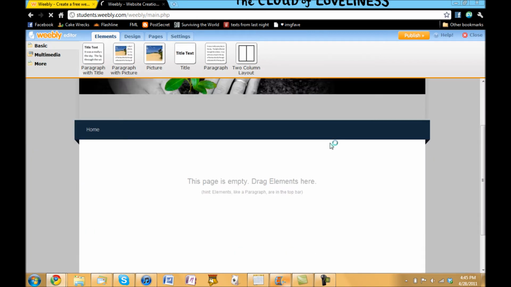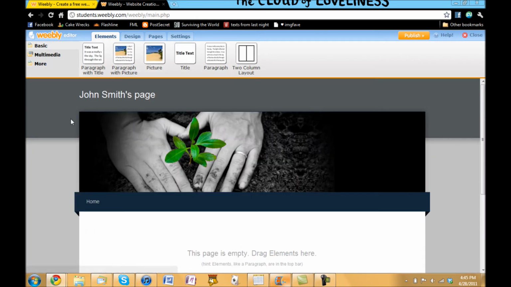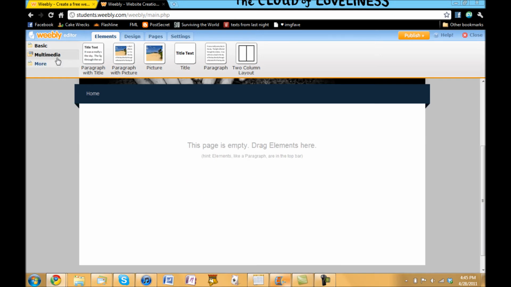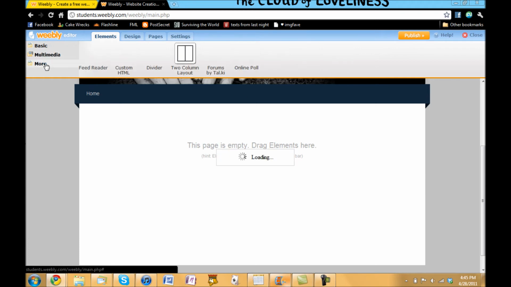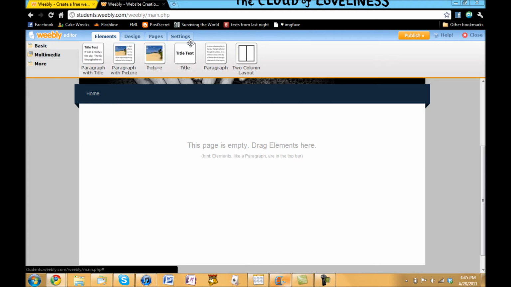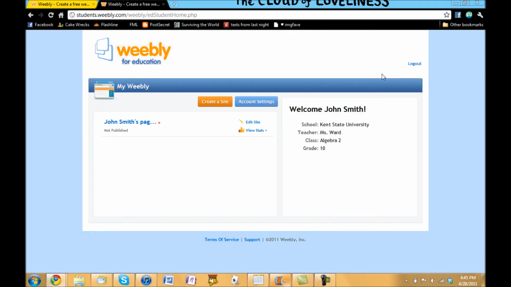They have a few less options as they have a more basic account, but they can still add pictures, videos, files. They do not have the option of a contact form or an assignment form though. So it's all very simple, and hopefully this gets used in more and more classrooms as we integrate technology even more.